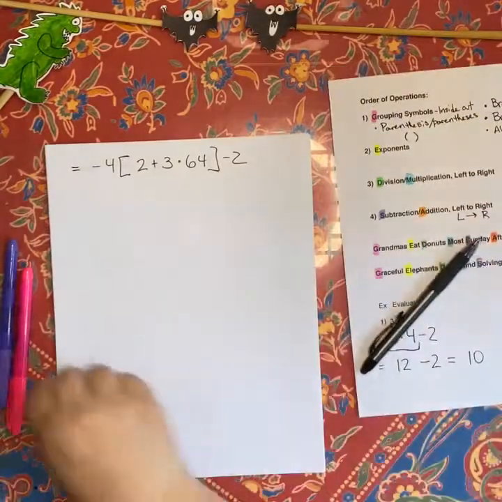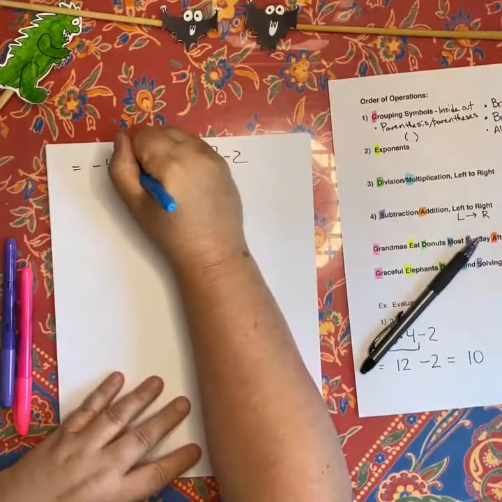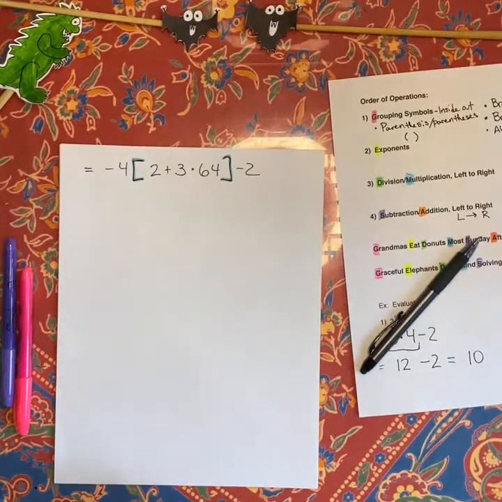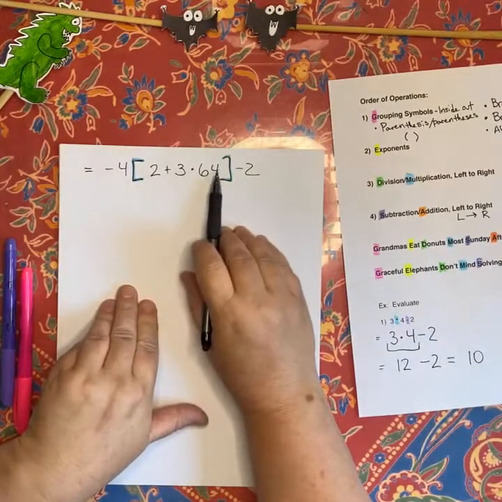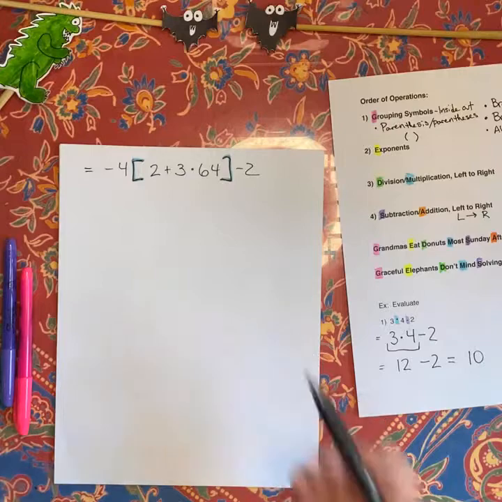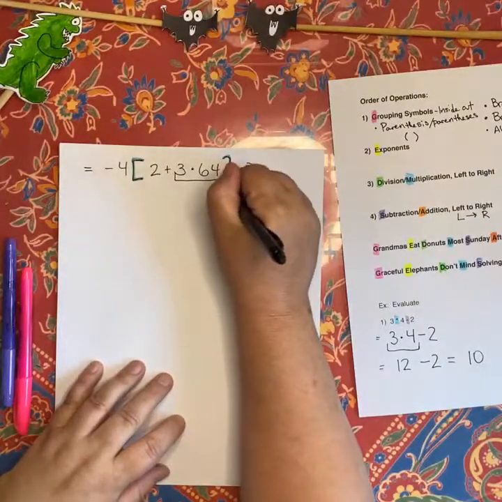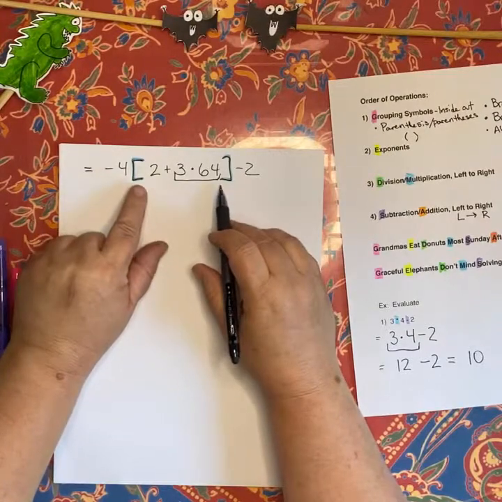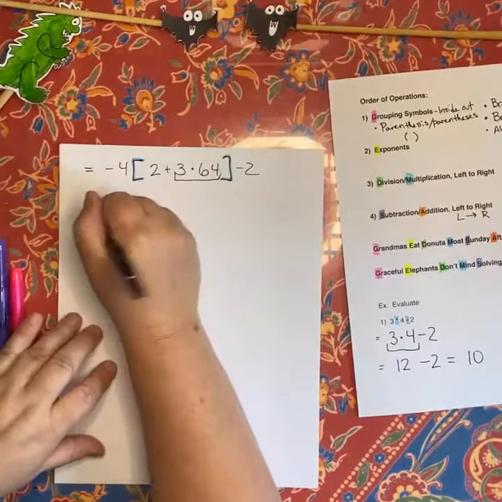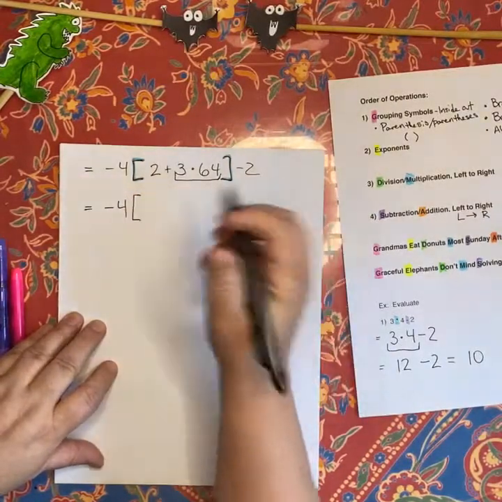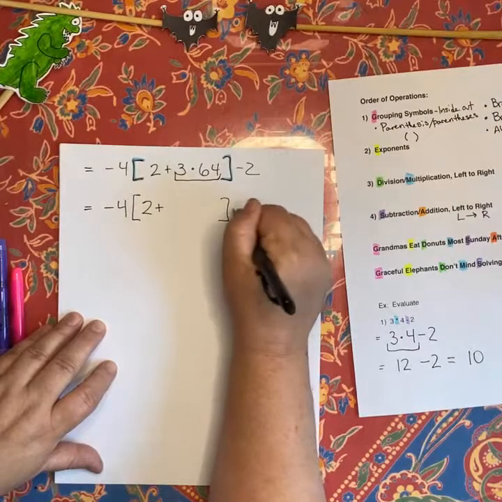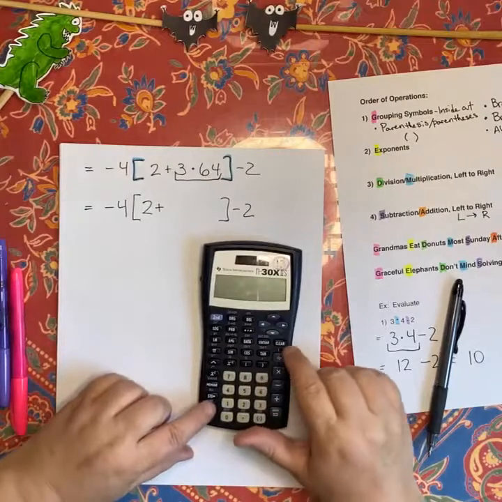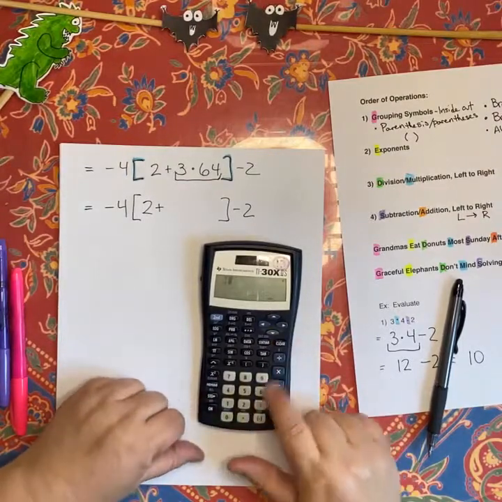Let's see. Now the bracket had been colored blue. You notice the parentheses are gone now because we used them up. We evaluated what was going on inside. Now I have 3 numbers, 2 operations. What comes first? You're right. Multiplication. And why am I not even looking at the negative 4 and the minus 2? Because they're outside the bracket. So they're going to be later. Now, I kind of think I know 3 times 64. I'm going to guess it's 192, but I'm going to double check that.